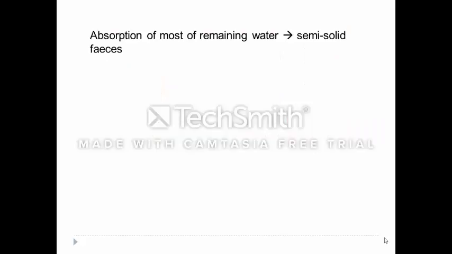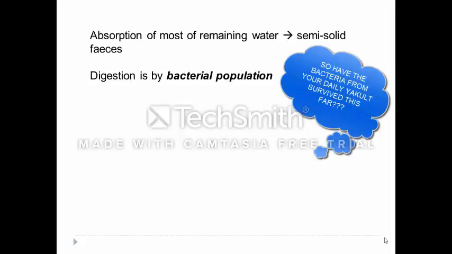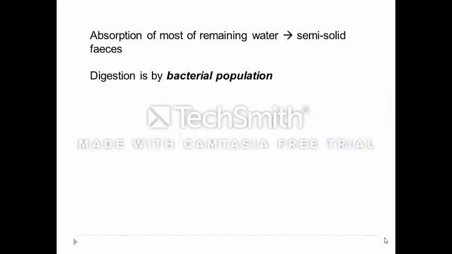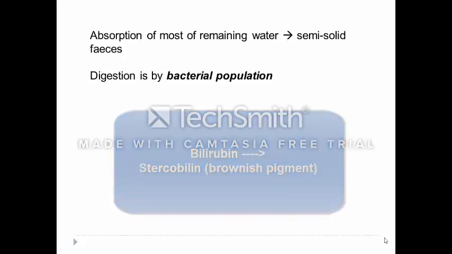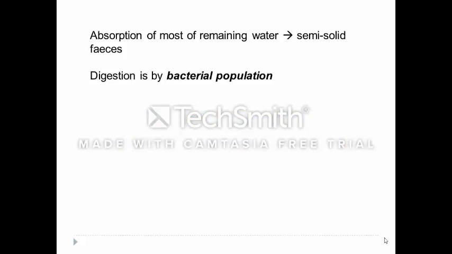Most of the remaining water is absorbed within the large intestine, so that the contents form semi-solid feces, whose passage is aided by mucus produced earlier within the gastrointestinal system. Much of the remaining digestion is carried out by the local bacterial population, which in this very anaerobic environment ferment any remaining proteins, carbohydrates and fatty acids. Sometimes this results in production of hydrogen and methane gases. Within the large intestine, bilirubin is oxidized into the more brownish stercobilin, which gives the contents its colour, and some vitamins are synthesized and absorbed into the body.